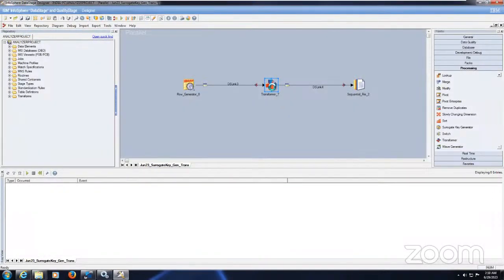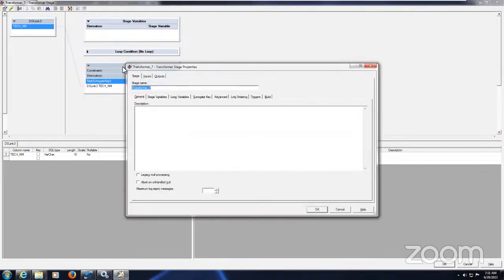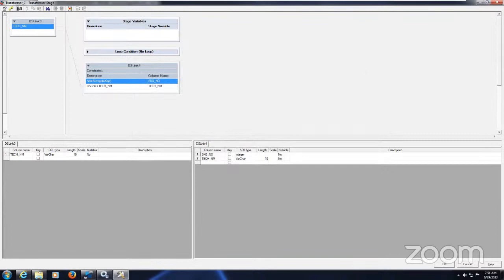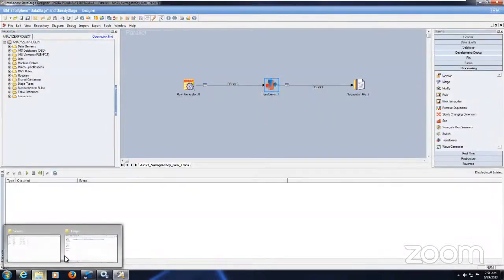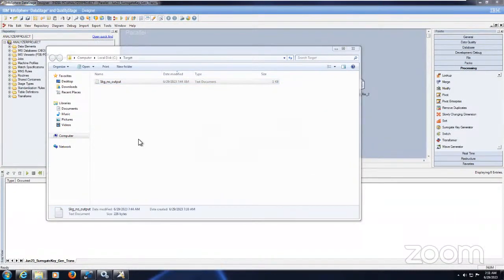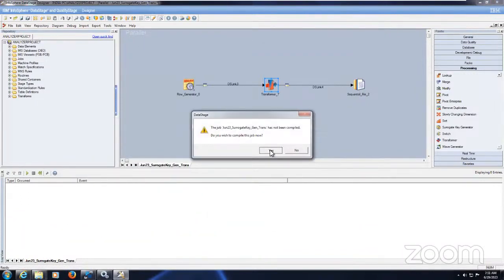And make sure that your job runs in sequential mode. So how can we set it to sequential mode? You need to go to stage properties. From here, you need to go to advanced. In the advanced, click on the execution mode and choose sequential, and then click on OK. And finally click on OK. In the target also, I will delete this particular file and I will rerun the job. Okay. Save, compile, and rerun the job.